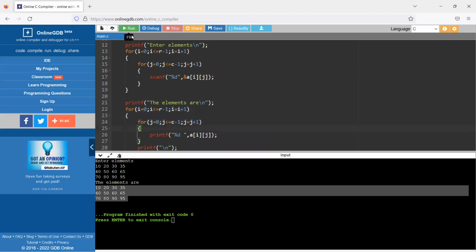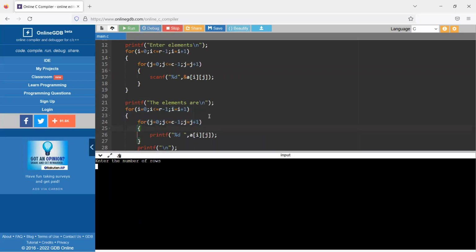So let me run this program once again. Enter the number of rows. Suppose I want to work with 4 rows and 5 columns, and now for the elements, I can input something like 10, 20, 30, 40, 50. After that 60, 70, 80, 90, and 100, say. Then 11, 22, 33, 44, 55. Some normal values I'm giving that are easily trackable. Okay, sorry. Yeah, 99, suppose.